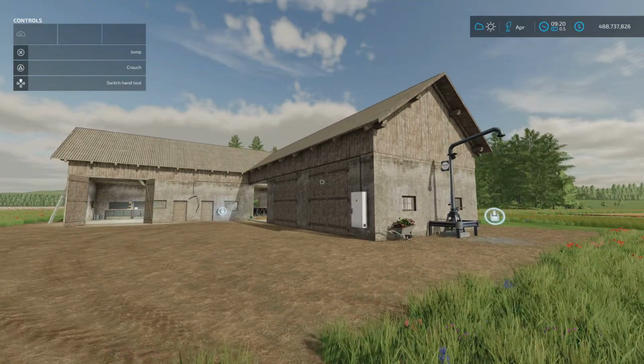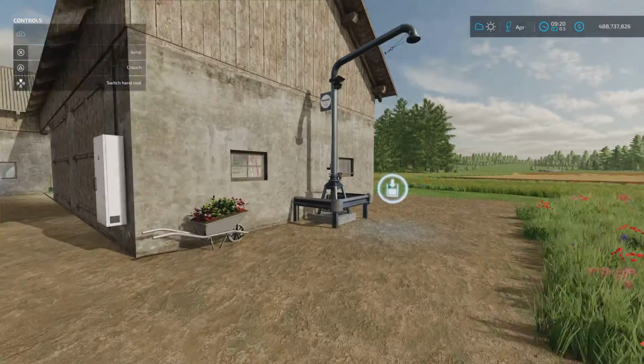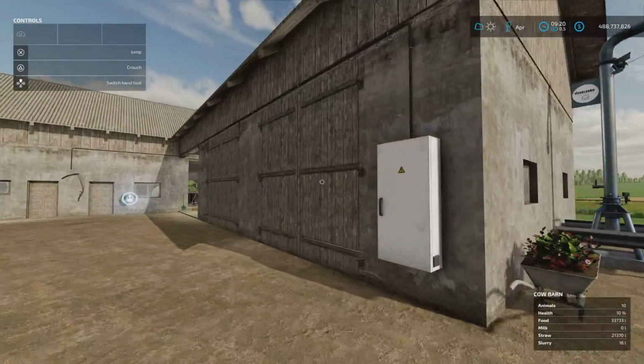This is another nicely detailed one. Lots of weathering on this. You get that impression it's been around for quite a while. Your slurry comes out of this pipe here, so this is where your slurry collection point is.